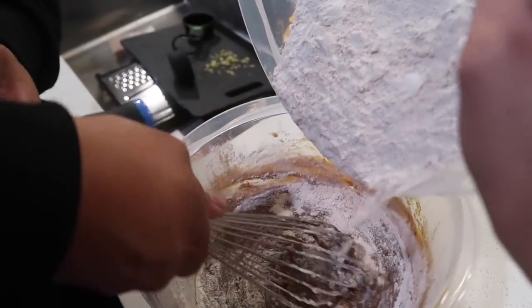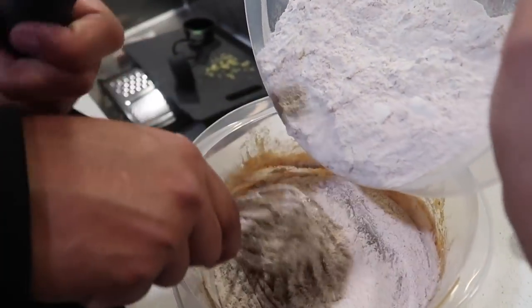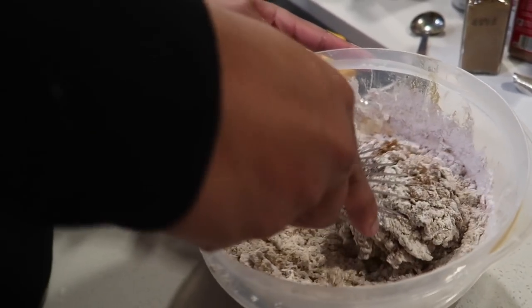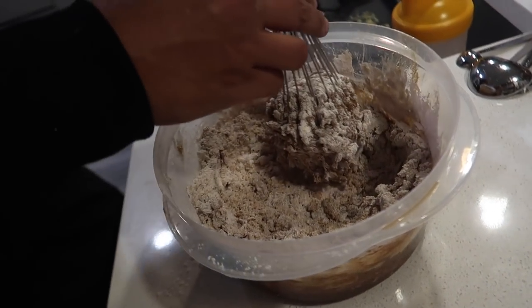Thing is falling. Look, guys, look. The handle's gone. Oh, it's getting more intense up in here. There's your gingerbread cookies. Now we gotta mix this and we'll be right back after we're done mixing it.